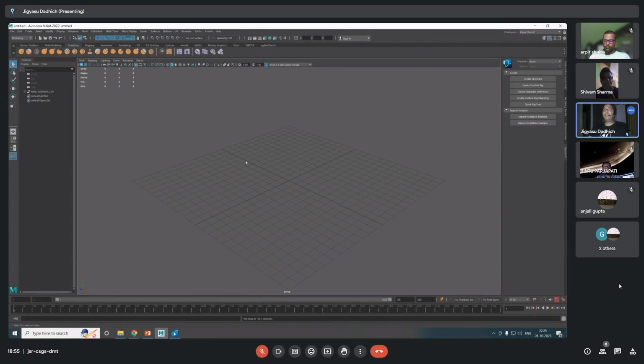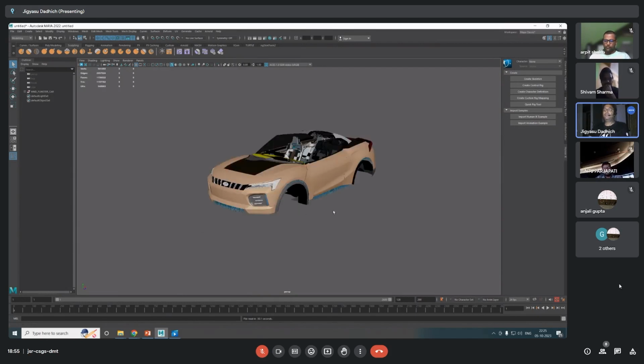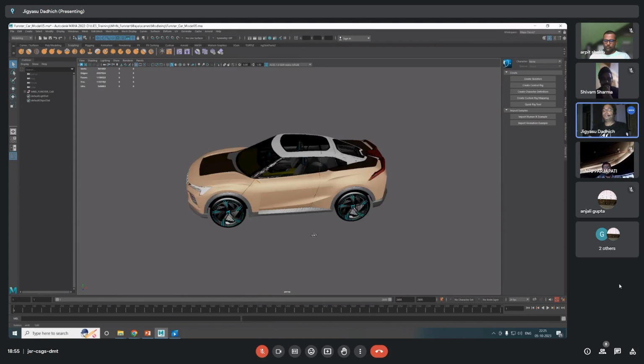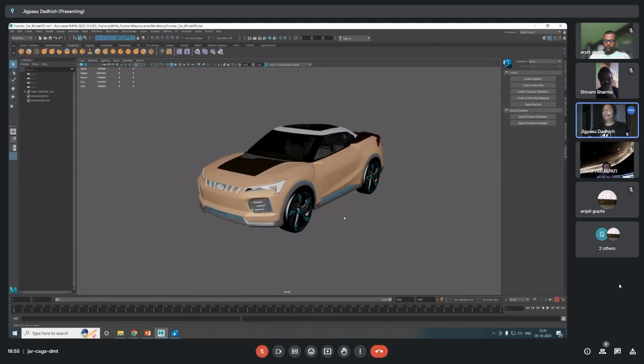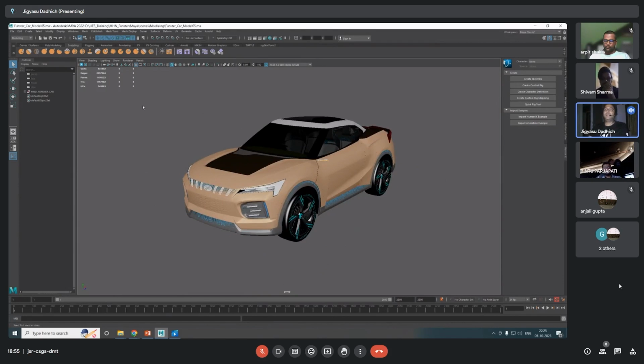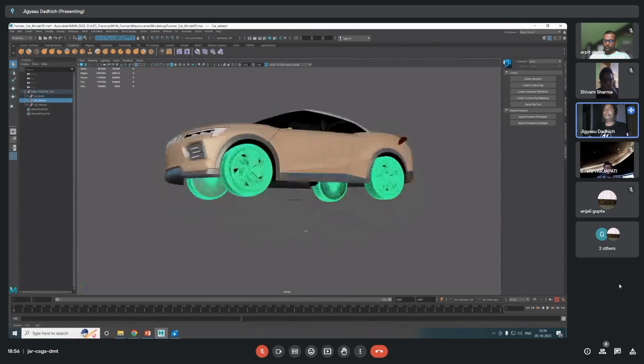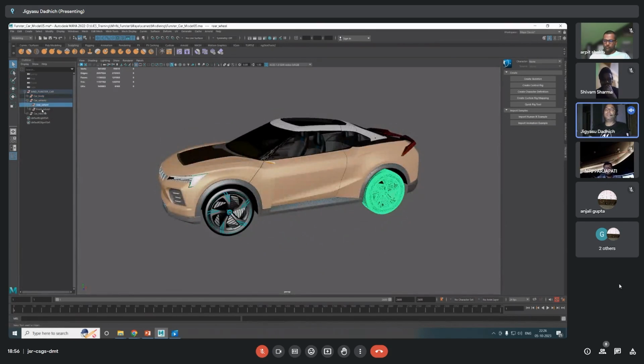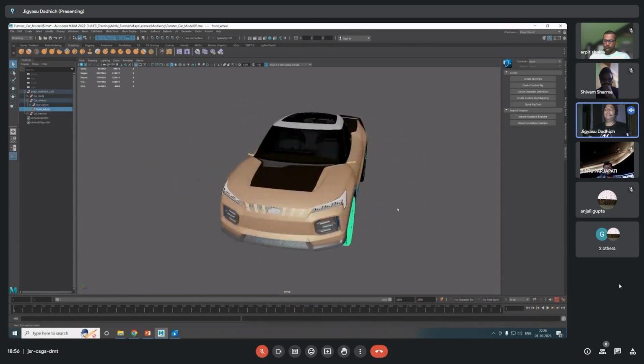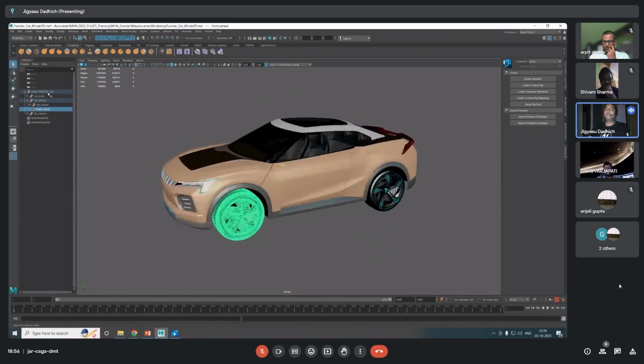One second, it takes time because it's quite heavy. It's still loading. Yeah, so this is the model. This was provided by the client itself, and we have not done any modeling, only arrangement of the elements properly. So this is the car body, which we can directly select, and we have the wheels, rear and front. This kind of grouping is done.